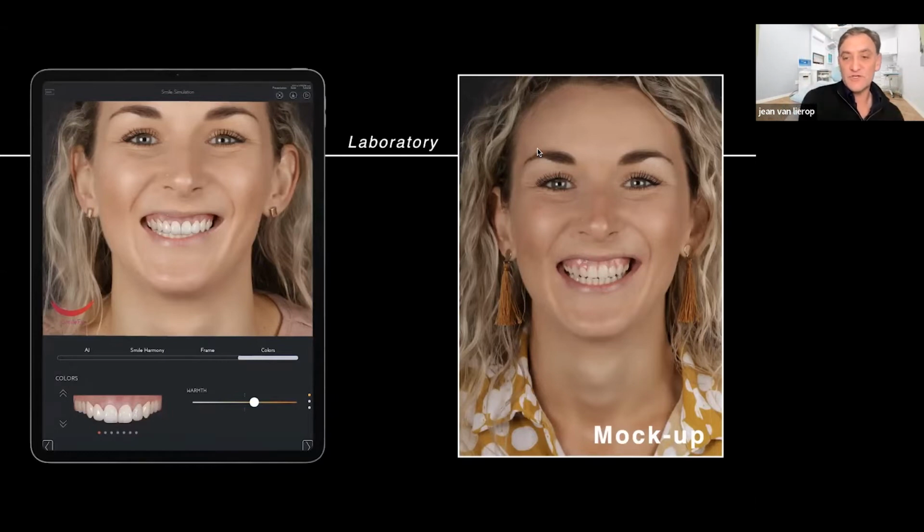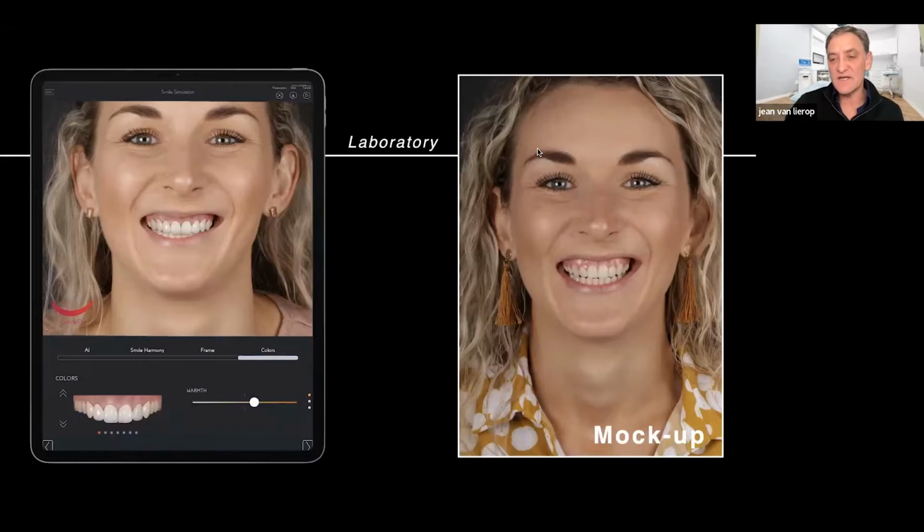We can move from two-dimensional, where in the previous case we only did a 2D and then printed it into a 3D. We can do two-dimensional, plan it, print it into a three-dimensional for a mock-up, a test run. With that test run, we're able to get the patient's consent and understand if we're on the right track, where we're going to go, before we even start.